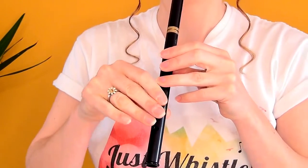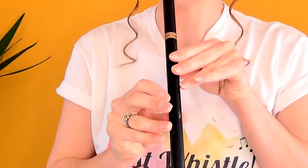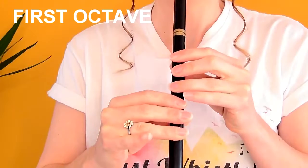Glissando. Glissando is an amazing sound effect that involves slowly taking one finger after the other off all the holes and working your way up the notes on the whistle. So as you can see with that close-up, I do kind of angle my fingers in order to remove them from the notes one after the other, but it's just something really random, a really strange sound effect that you could add into something to make it sound kind of unique.